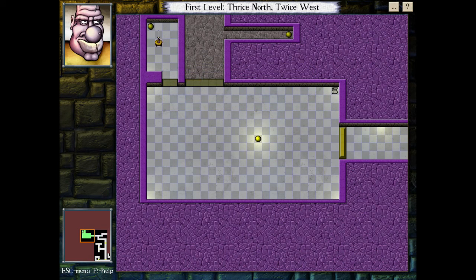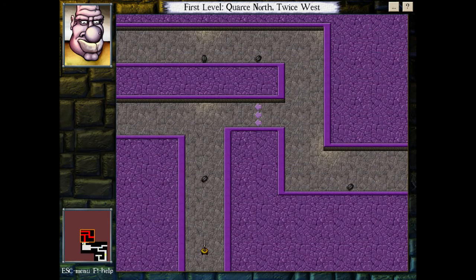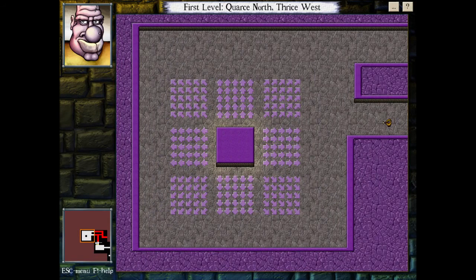Alright, Beethro. This is our main character. He's named Beethro Budkin. He's a kind of ugly man, but, you know, who cares about that when there's roaches to be smited? In this room, you cannot actually solve the room, because those roaches up there will never get to you. So you gotta come back later. Instead, let's go over here.